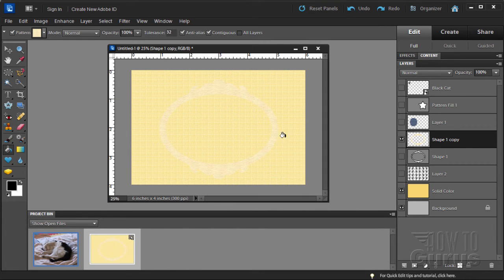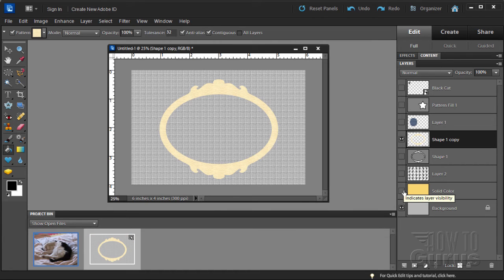Now you can't see it here because it's on a very similar colored background. If I hide that background, you can see it better. There we go. So I just filled that with a pattern. I can now use that and make that more interesting. Since we're a straight graphic, I can use some options on that.